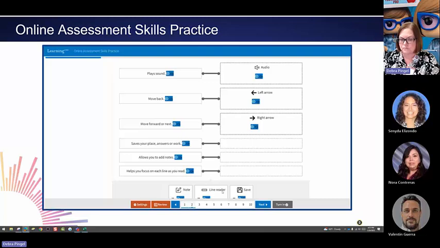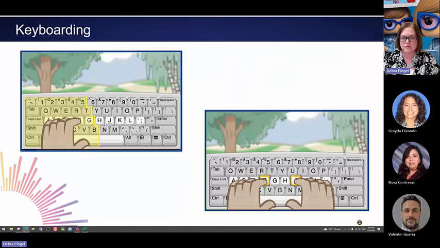This one has some drag and drop, where they have to drag the bottom words to match the definitions. And then there's keyboarding. It starts with your basic home rows, how to sit, how to place your fingers. So it teaches them from the very beginning, and it gets them typing words per minute.